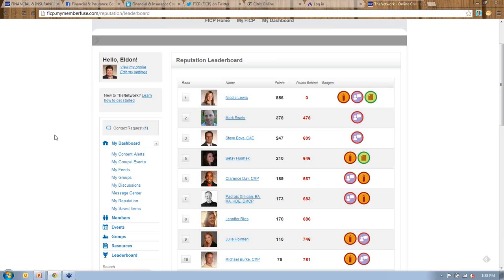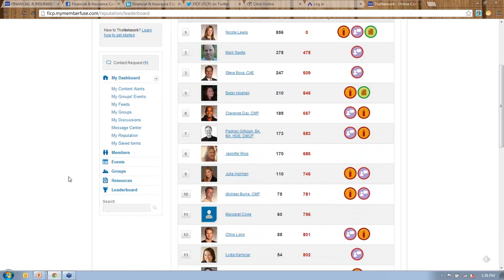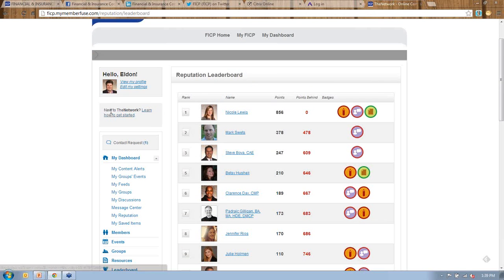So we'll be adding more badges in the coming weeks. The communications committee for FICP that I work with has come up with, I think, 6 more relevant badges that will be created shortly. And I will make sure that there's a pop-up or some sort of box over here that explains what those are once we get them posted and how you can earn them.